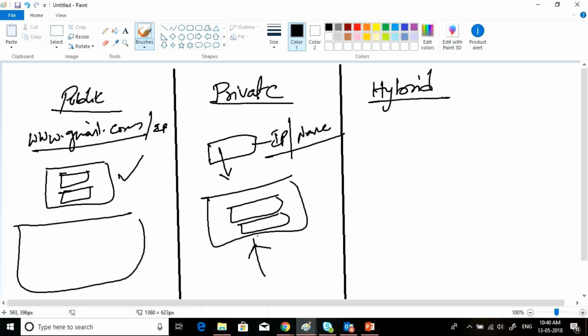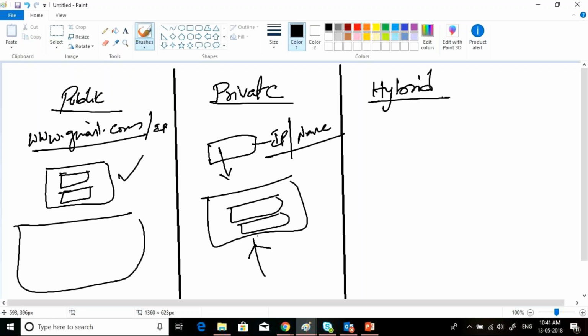If you are using an internet connection from anywhere in the world, let's say you are in some other country like the US, Australia, or Germany, anywhere in any corner of the world, and if you know the IP address, and you are a valid person whose username and password are genuine, then only you can authenticate to that machine and access it. That is a public cloud scenario.